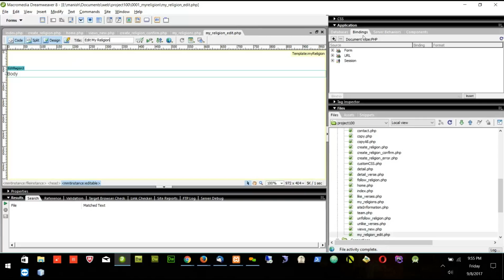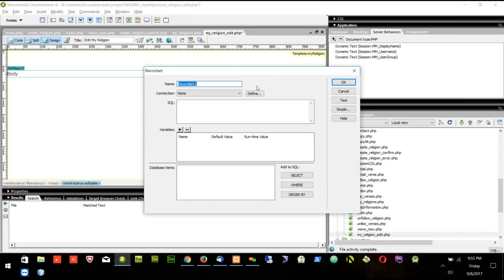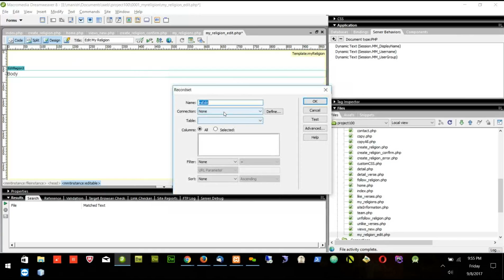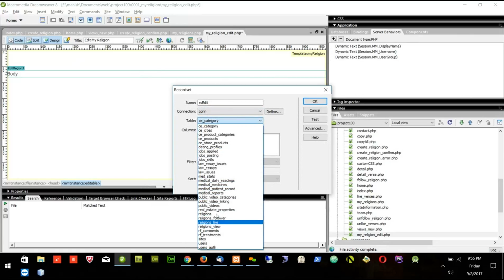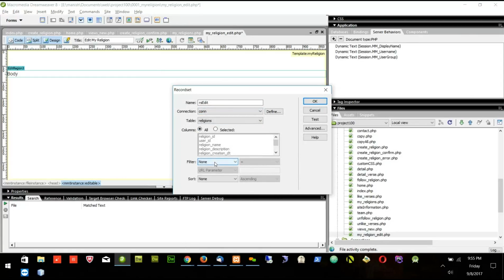Before doing any edit part, we know we have to create a record set for edit. I will say rs edit, and it will be in the religions. I'll choose the religions one, where religion ID equal to whatever I pass in the URL. I will choose that religion ID because I'm editing a particular religion ID.